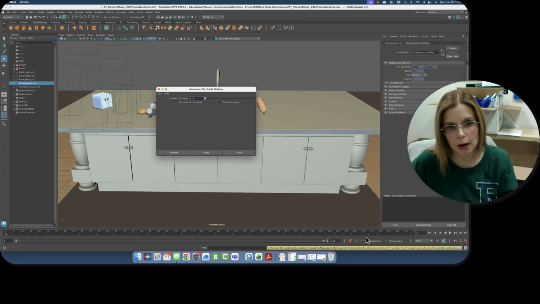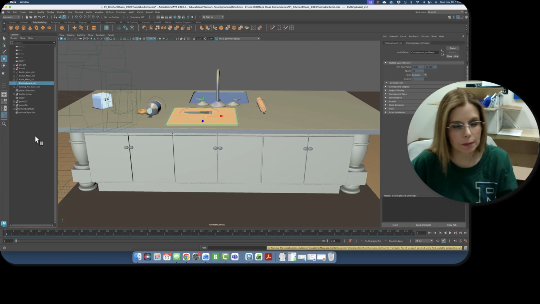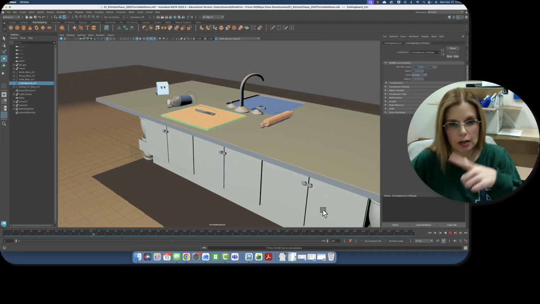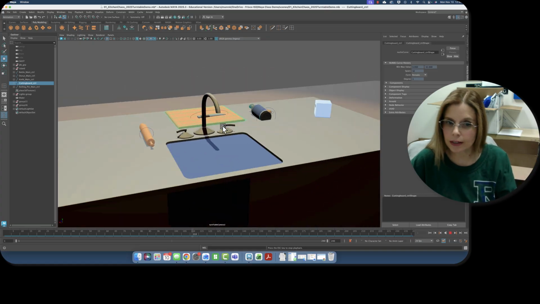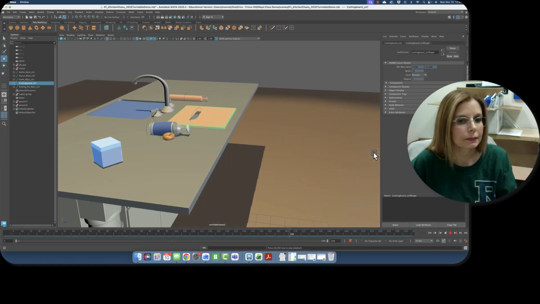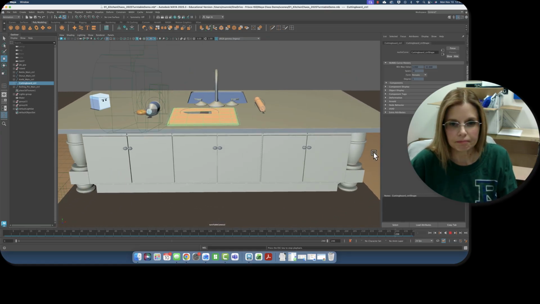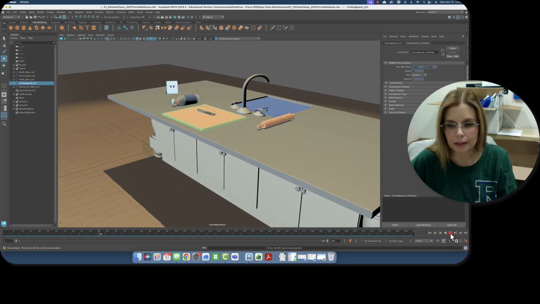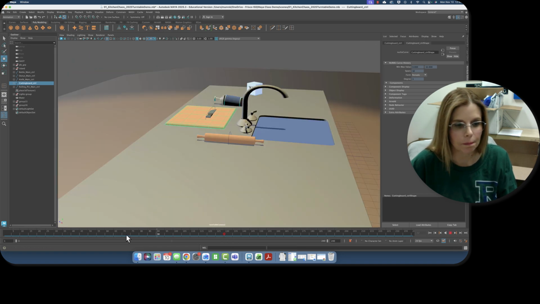If an error message pops up, so if it's red, that means you didn't have something selected when you did it. So now when I go through and hit play, we can see that it's turning around the object I had selected, which was my turntable. Let me hit stop so it will stop.